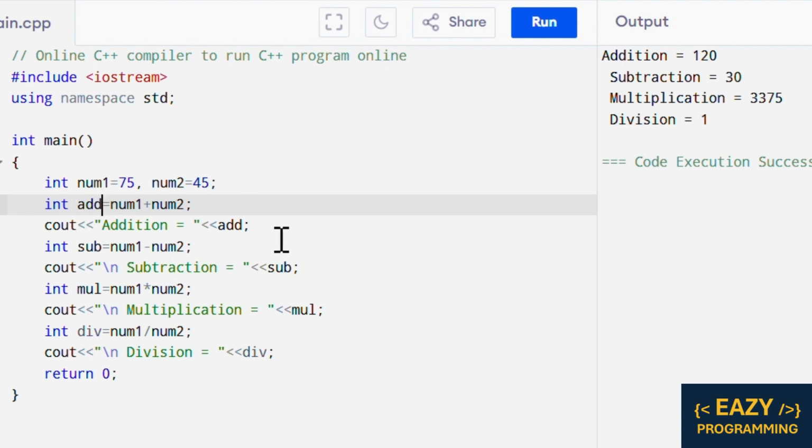Another method is, instead of storing it in these int variables add, sub, mul and div, I can also directly print it here. I will delete these lines.